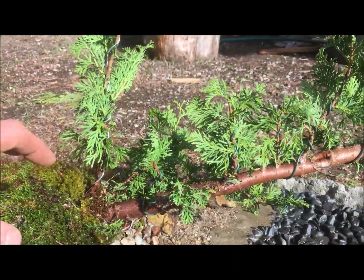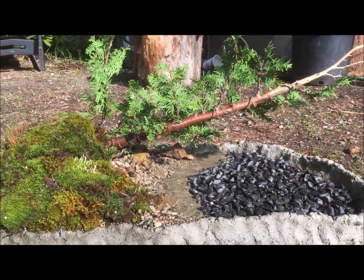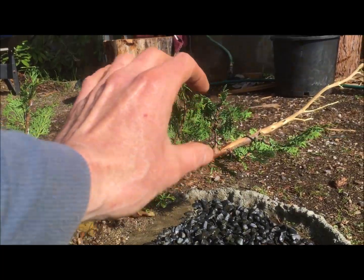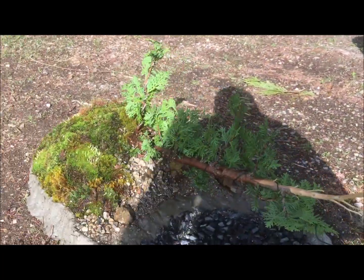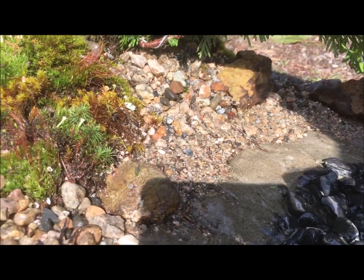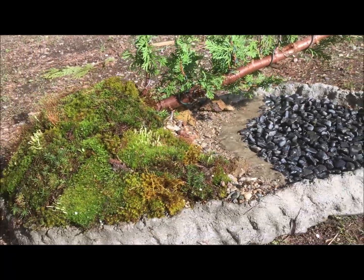And then in the end, I will probably pull off some of these back branches just to give it a little more spaciousness, like maybe up in here, because it just kind of looks like a mass of foliage on top, and I kind of want it to look a little more sparse. So take you right in. I'm in the camera. I'm in this light.